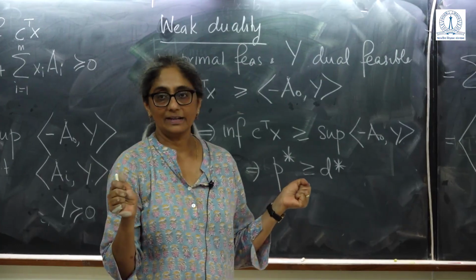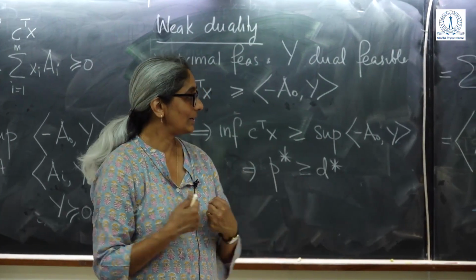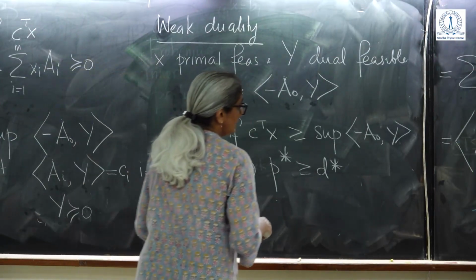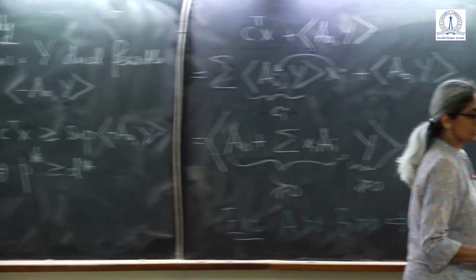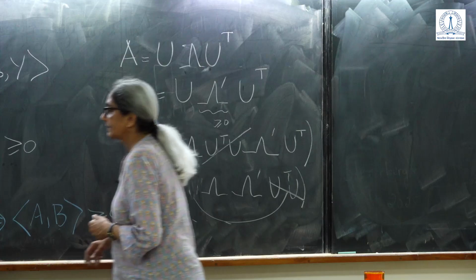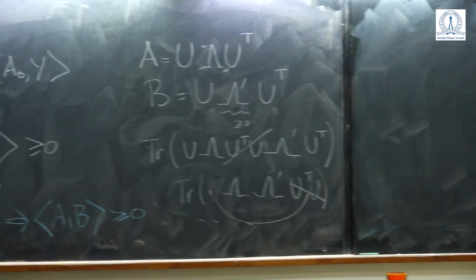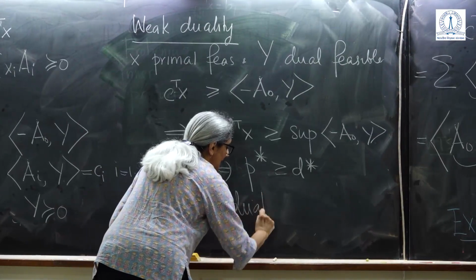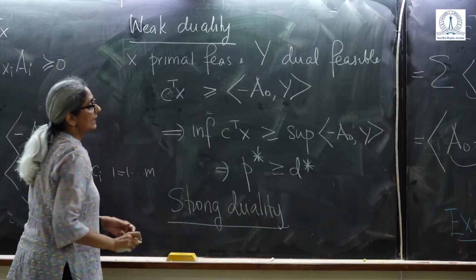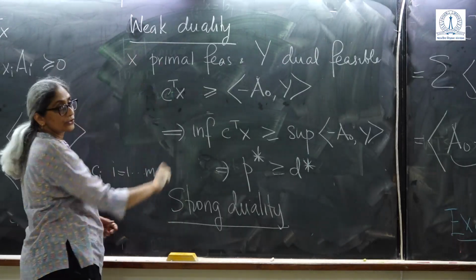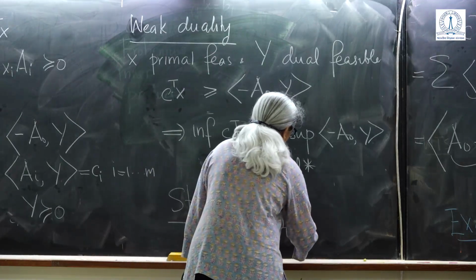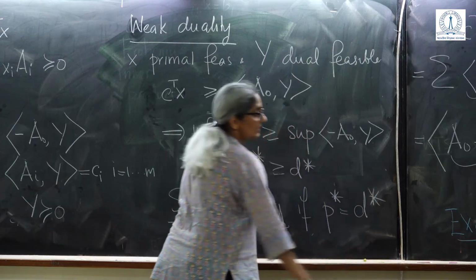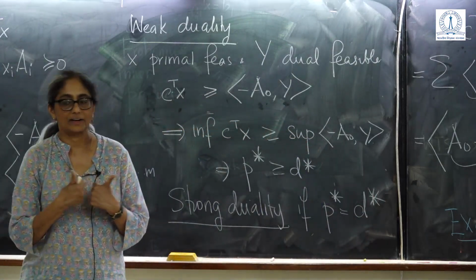Is this okay? All right. That's one fact, okay, weak duality. Then the next fact is sometimes you get them to be equal. P star will become D star, and that's called strong duality. So weak duality is always true, but strong duality is not always. Exactly. So in the example we did, we had strong duality. That's why we got the two values to become equal.